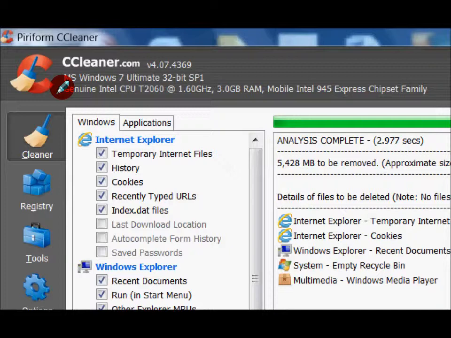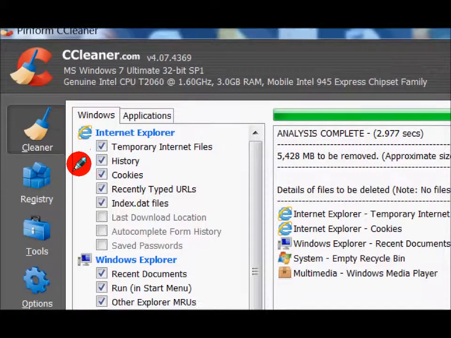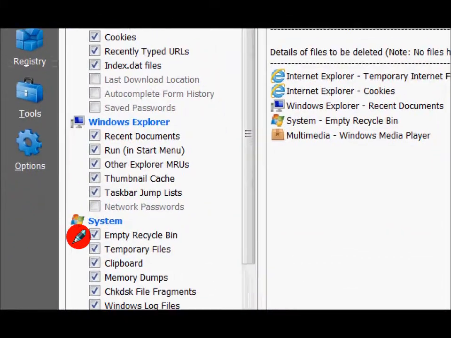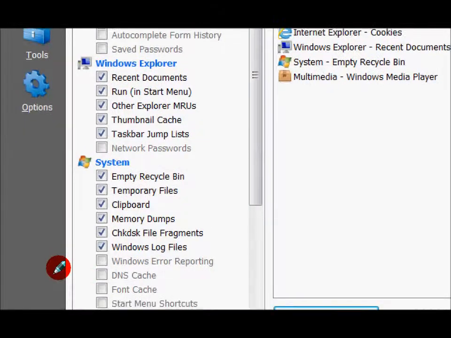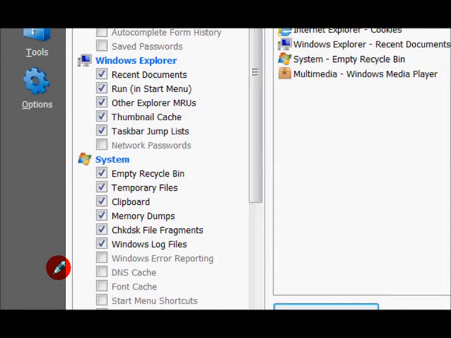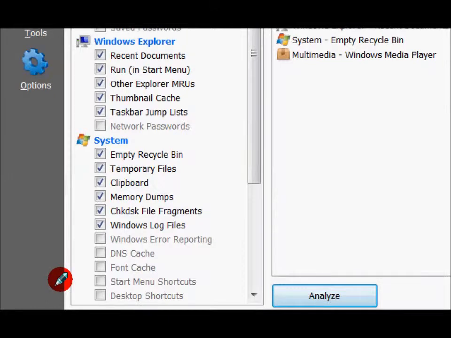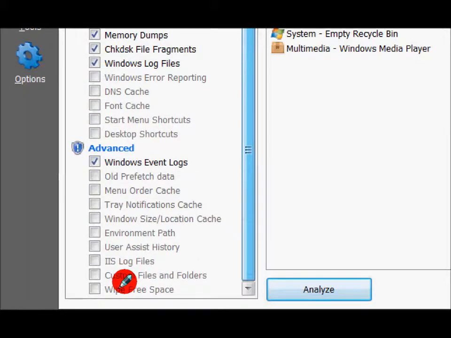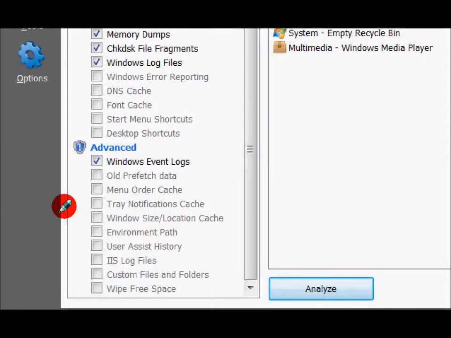If we look at the Windows component, we see Internet Explorer with the types of files that it's going to be looking to clean. Windows Explorer, Recycle Bin, temporary files, the clipboard, memory dumps, check disk file fragments, and log files. And Windows Event Logs.